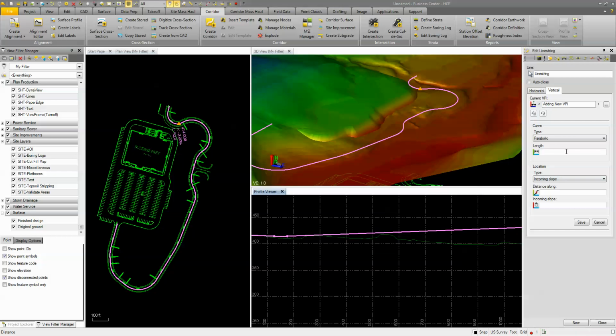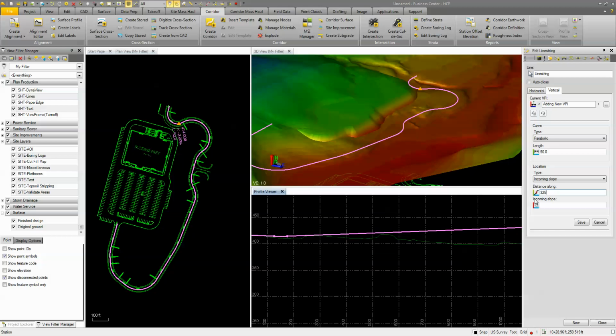All right, and our minimum will do 50, where my incoming slope will be able to adjust. So I'm going to come in here again, and let's say we're going to put one in maybe in this area over in here. So we're going to come down and go back up over this hump and then work our way back down. So maybe we put it right here around this crest. We'll drop one in at about this point right here. Where it's about at 310, maybe we make it 325 stationing.